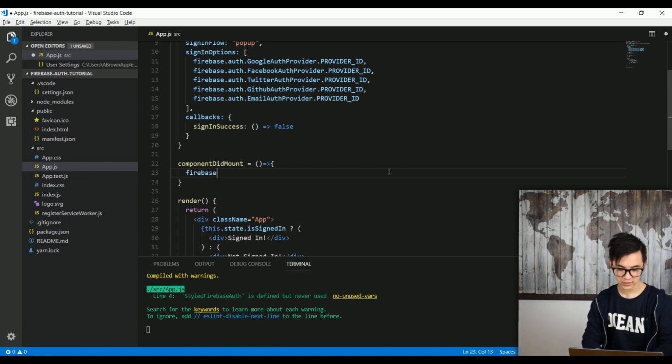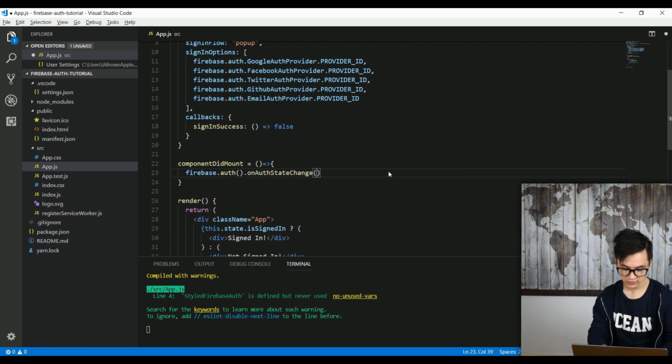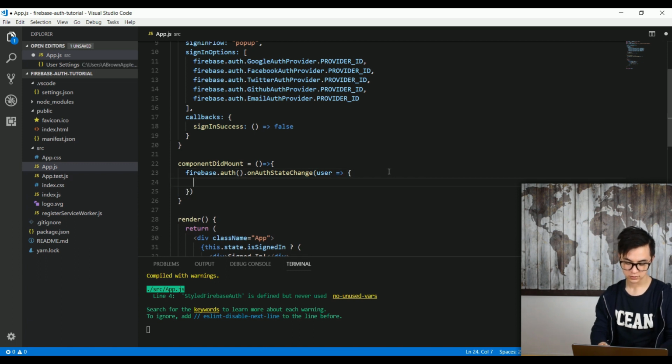Do firebase.auth().onAuthStateChanged. That's going to take a function. onAuthStateChanged is going to take the user into a function. Yeah, and then it takes the user in the callback function.